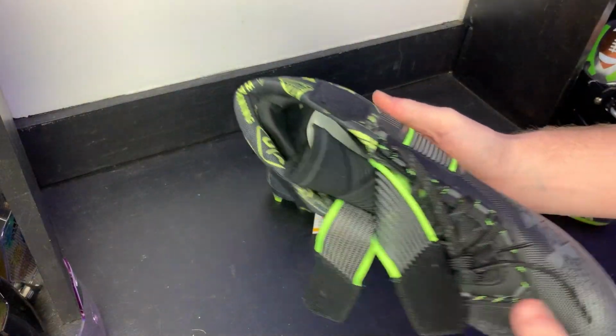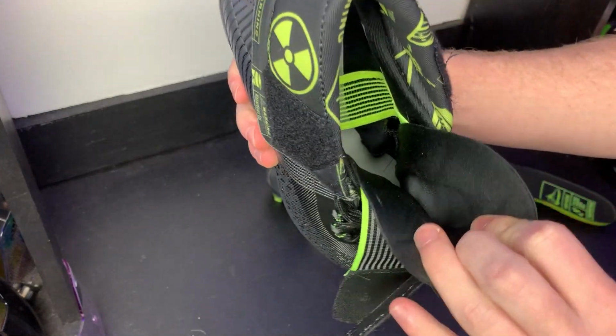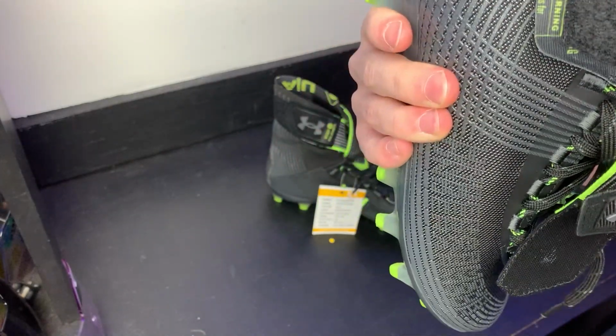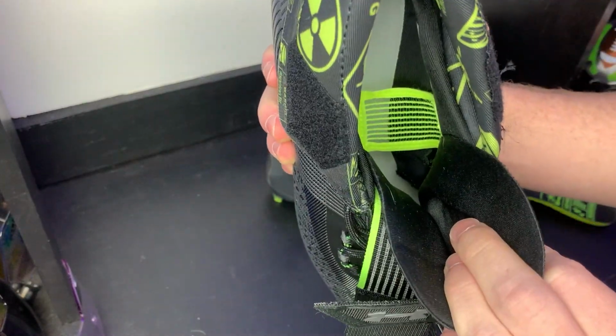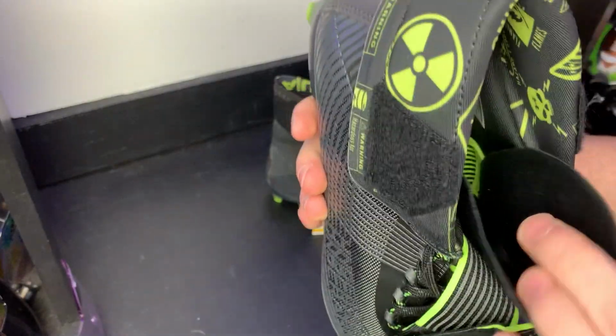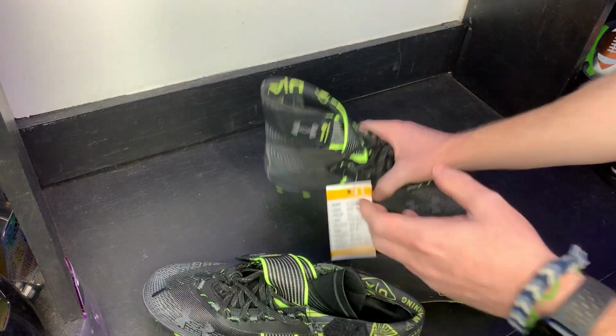Alright guys, so something I just noticed about these cleats is that these straps actually run through the cleat and underneath your foot. So if you pull and tighten this up, it should actually hug your foot from the bottom. That's kind of a weird idea. Unless, hang on, I think the insole goes over that. Let me check this one. You guys are learning with me.